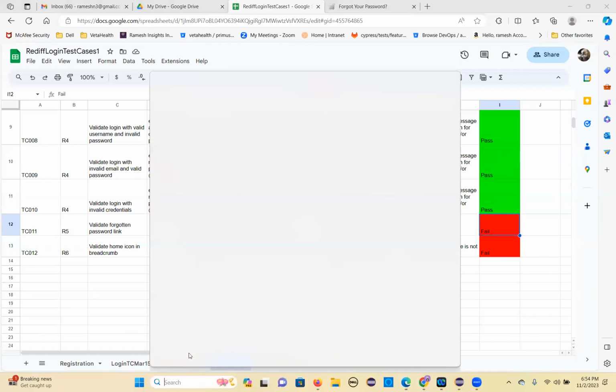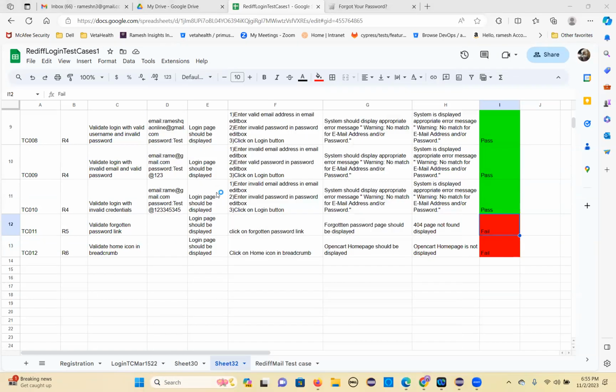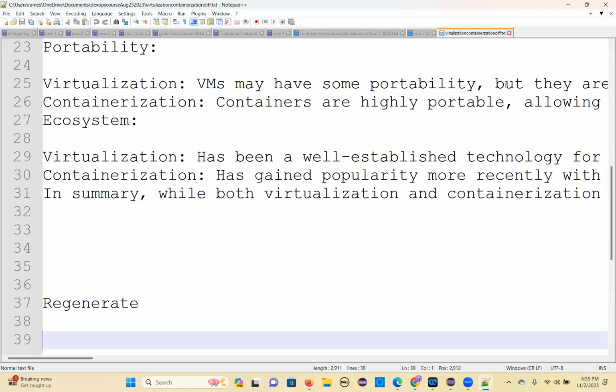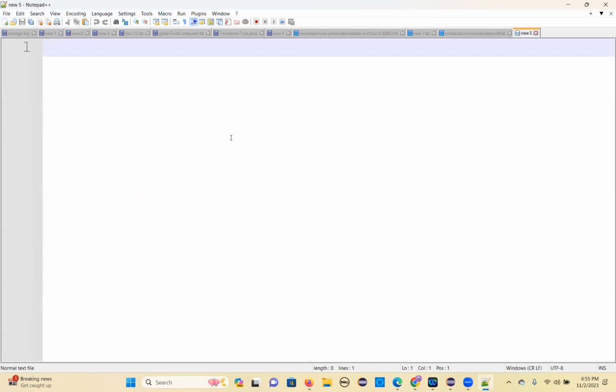Take Notepad++. Generally, you need to log into your tool first, Jira or ALM or any defect tracking tool. That is the first step.